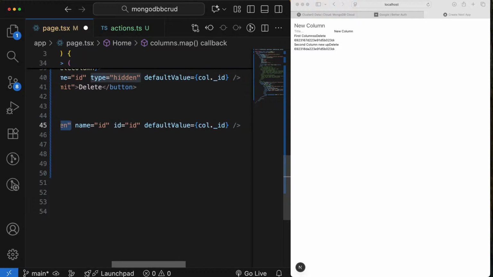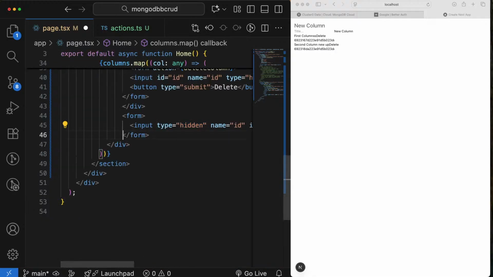Then we just need the input, which we probably should store in a separate div.